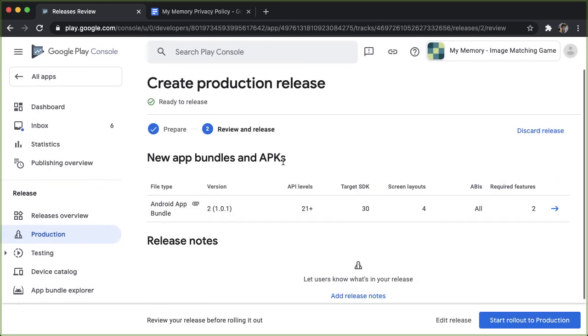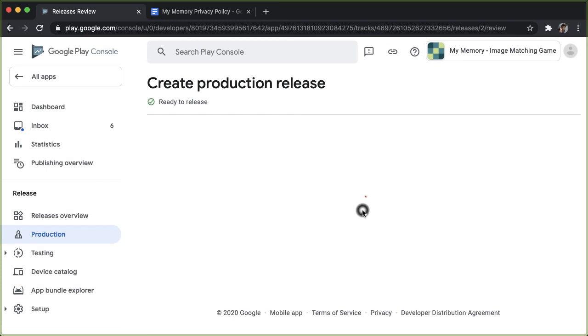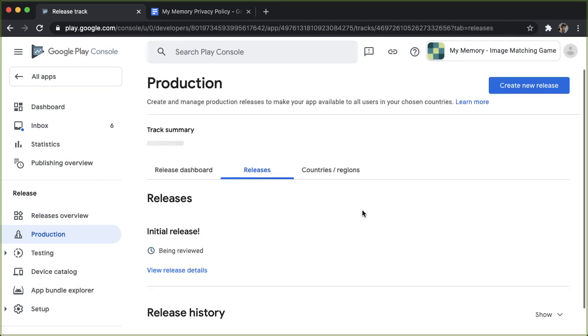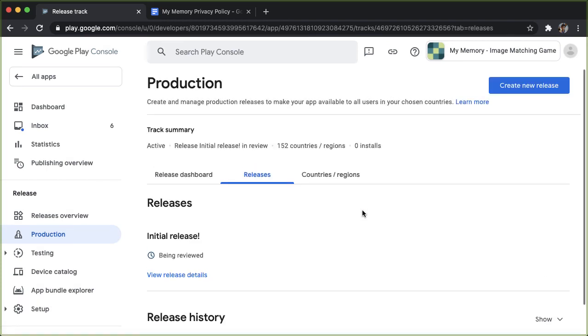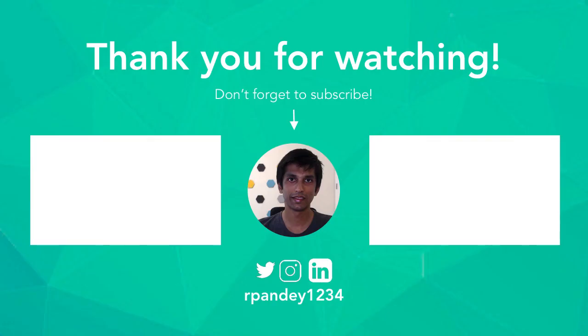Okay, amazing. So we have set up our store listing properly. We've done all the questionnaires, all the policy agreements, and we can see the Android app bundle, and then we'll hit this button for start rollout to production. So the review process might take a little bit longer now because of coronavirus and the lack of staff. But my experience historically has been that still with a simple app like this, we should be able to get a review and have it approved within 2 or 3 days. I'll come back when the app is published and we can actually look at it in the Play Store.